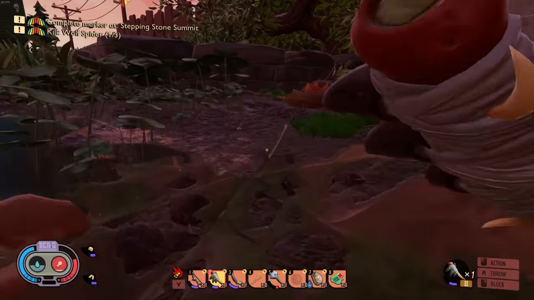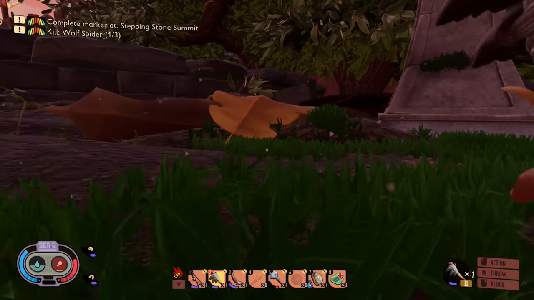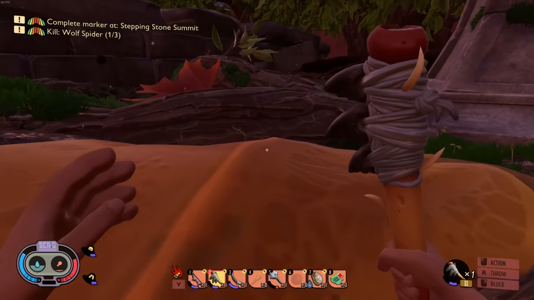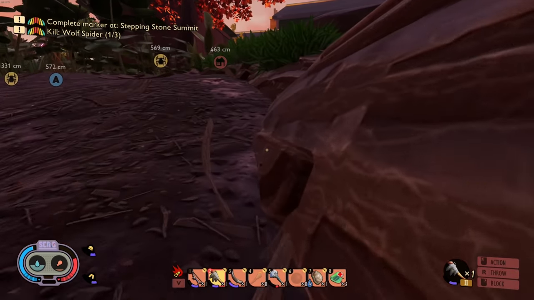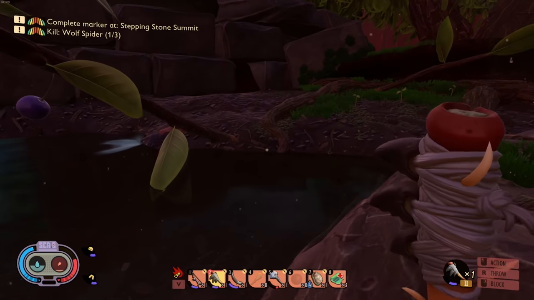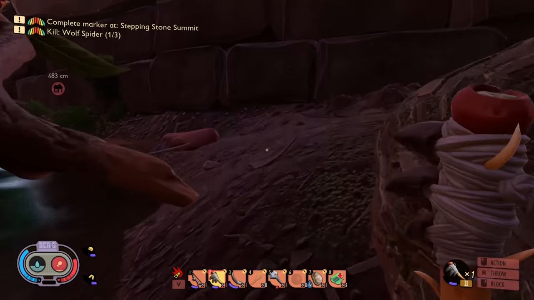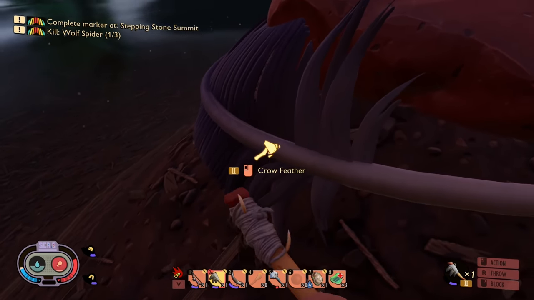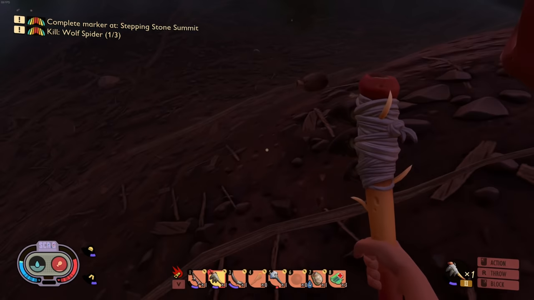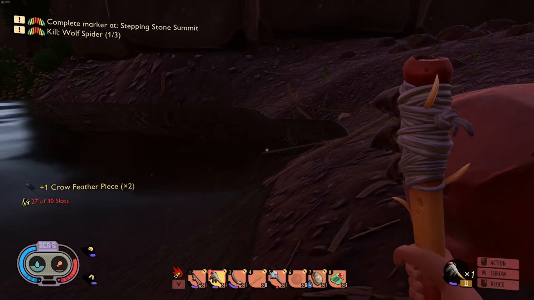How lucky would it be if we found multiple feathers over here? There's no way we're going to be lucky enough to find another crow feather over here. I don't even believe it. It's not going to happen. Oh my God, we found another one. Guys, there's another crow feather right there. We have enough crow feathers to build the super amazing hat. The hat of amazement. No, don't you dare. You get in here, crow feather piece. We have two crow feather pieces.